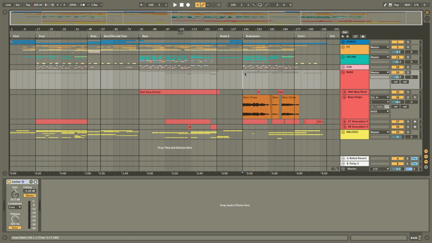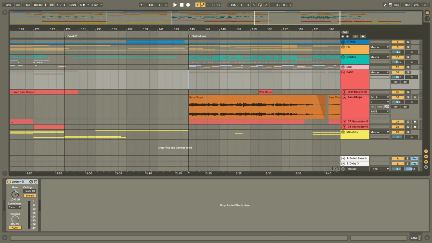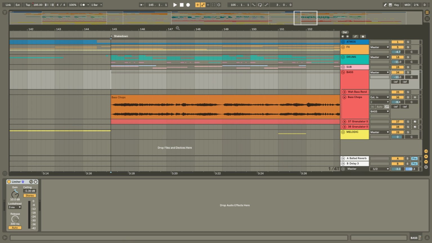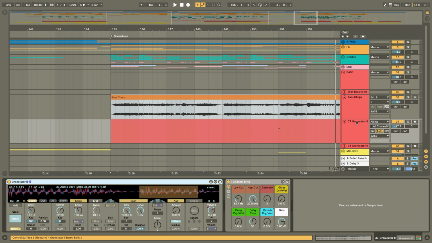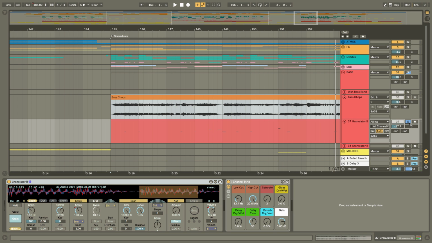Here is a super busy and glitchy section of the track where I've sequenced, chopped and modulated a whole load of bass hits, finally bouncing them out into one coherent audio clip. If you want to learn the process of creating a bass sequence like this, I've covered it in great detail in Module 4 of the course. But for now, I'm just going to show you two ways that I've used Granulator to take this kind of audio even further.